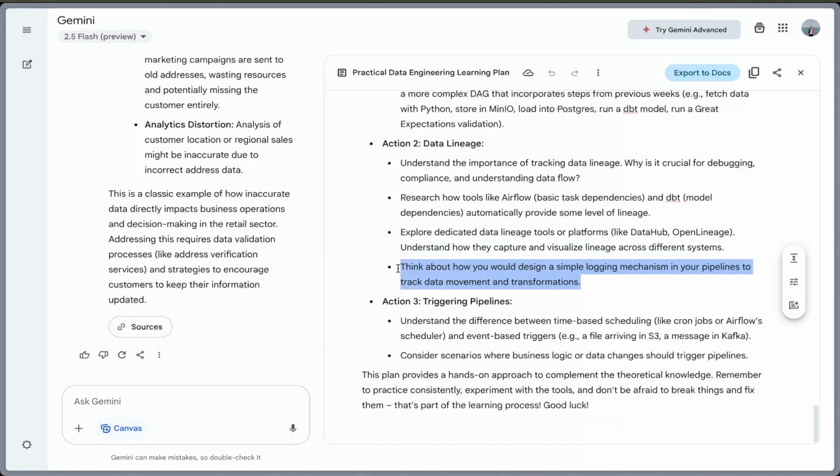I think it's a good one for a simple logging mechanism, because in daily data engineering jobs we use tools to do the tracking. If you use AWS, we use CloudWatch. If you use Azure, we use Azure Monitor.